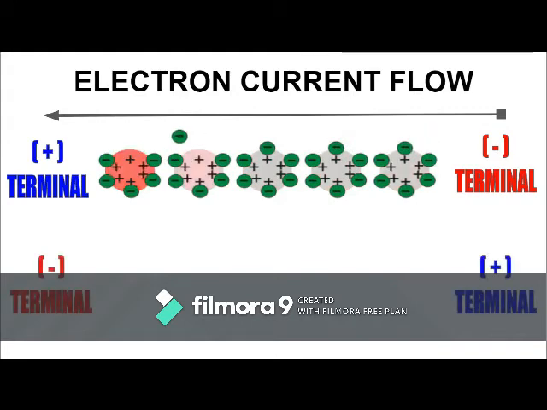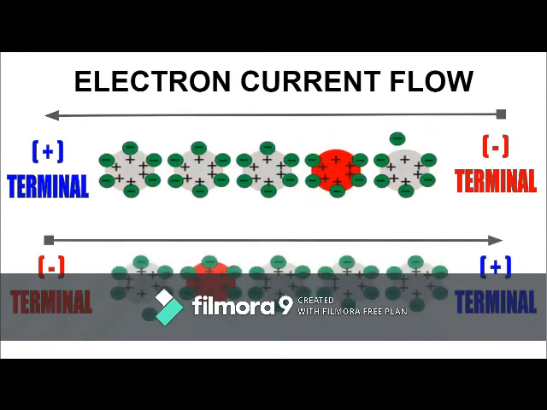Let's say we reverse the terminal. How do you think the electron will flow? Of course, the same thing applies. Opposite charges will attract naturally, so they will move to each other. However, the positive terminal or the nucleus will remain stationary. It's still moving, but it's stationary most of the time. So the direction will still be from the negative terminal going to the positive terminal. Now we have clarified the difference between the two.